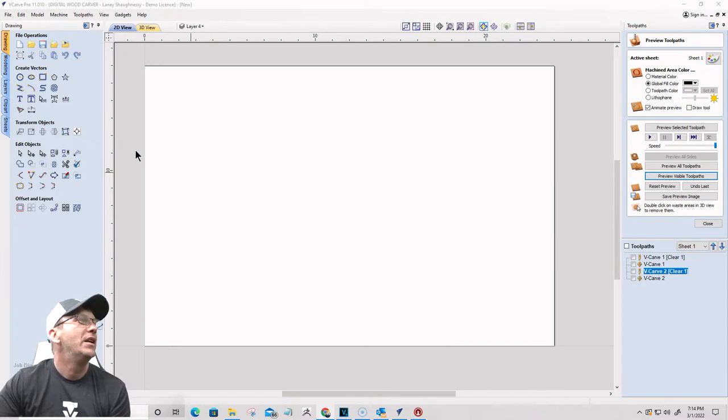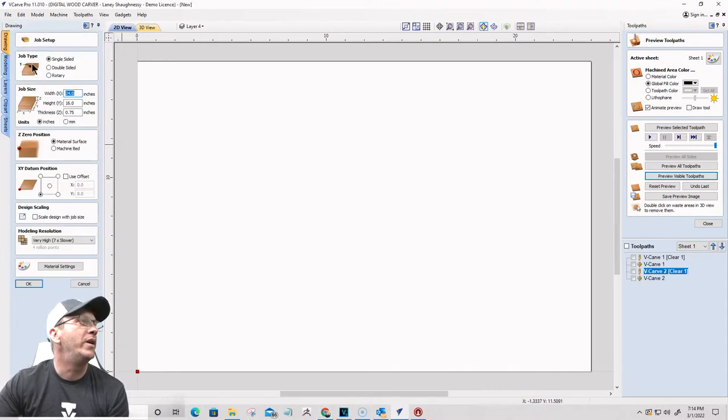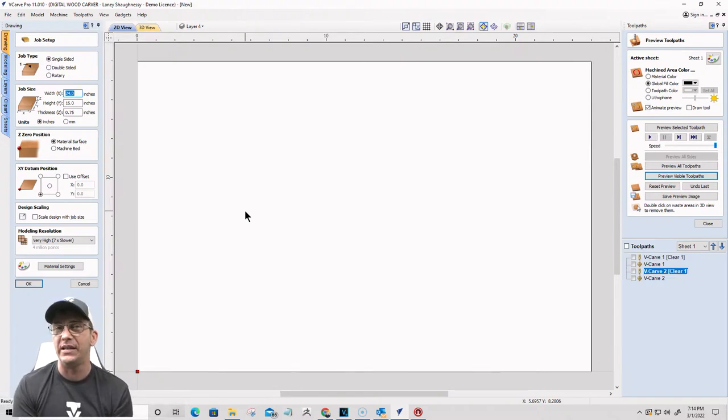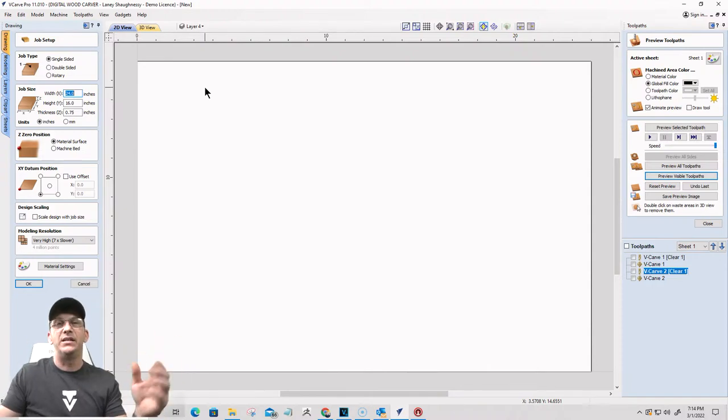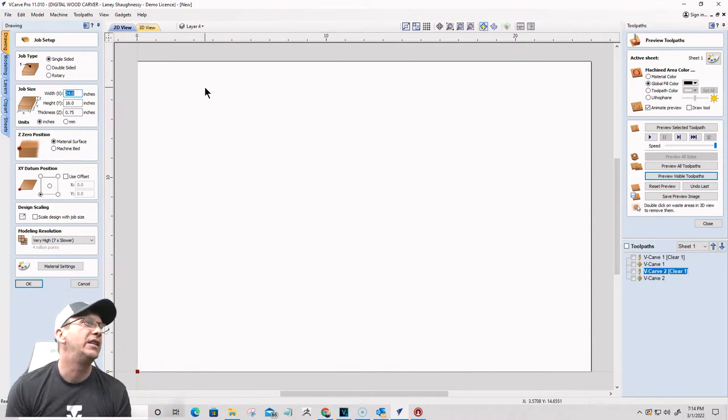All right, so here's what we've got to start out with. We are working in Vectric VCarve Pro. Everything that I'm going to be doing tonight can be done in Desktop Pro or Aspire, no matter which one you have. So that's going to be key. The first sign that I'm going to make is going to be the main sign for the facility.